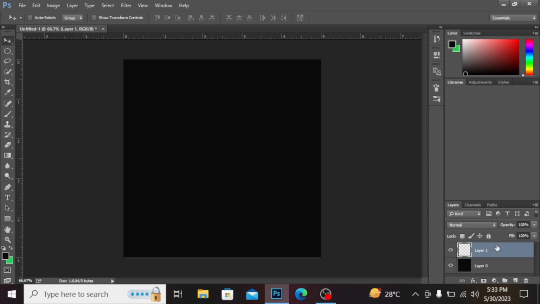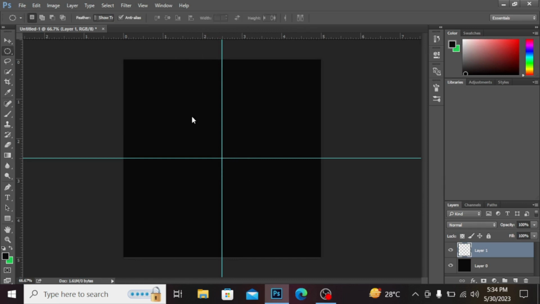On this upper layer, now I'm going to make a ellipse. Guys, from here, first of all, I'm adjusting the rulers to the center. Here, 2.5 center, and from here, I'm adjusting this also to the center. You can see I have this center point right here. Now with the help of this ellipse tool, by pressing Alt and Shift, I will make a circle very easily. You can see like this.